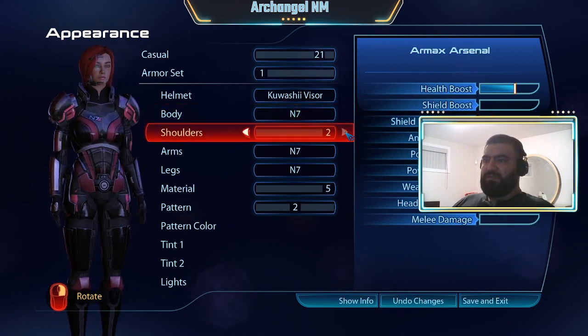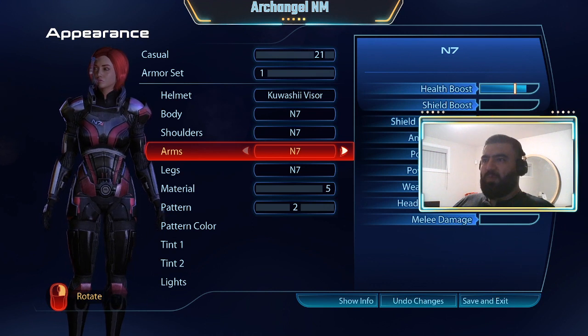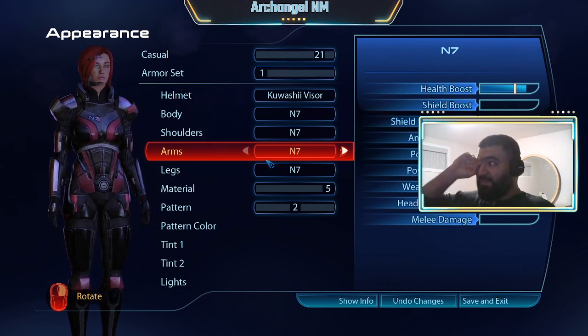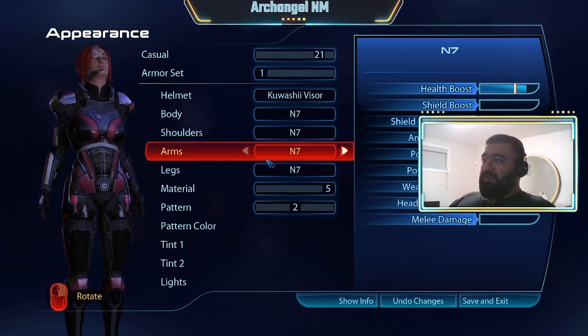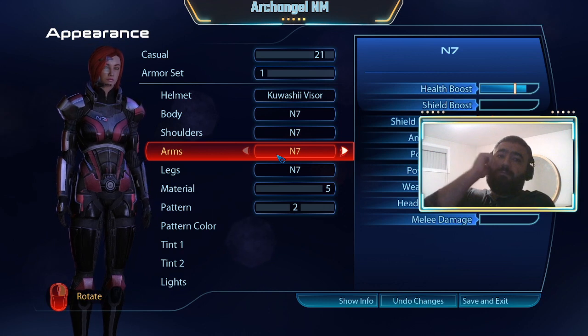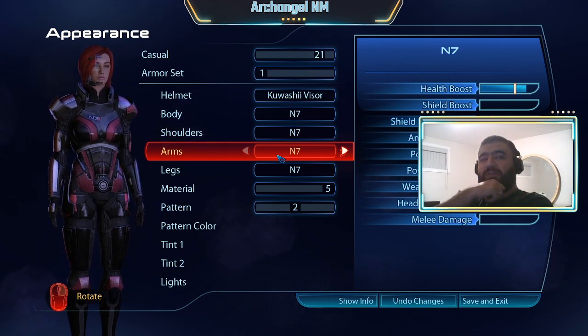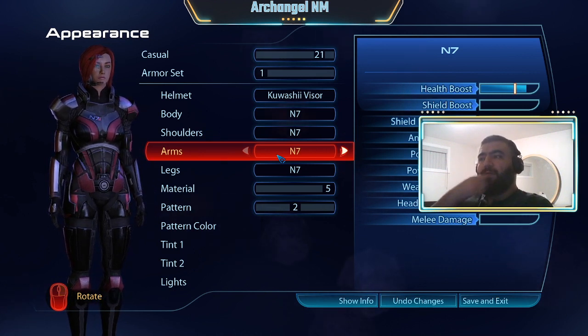And what does the shoulder do? Weapon damage and headshot damage. Anything that raises my weapon damage and lowers my health boost, I'm not touching because I'm pretty squishy and I don't use the weapon that often. But then again, now that I have the anti-synthetic rifle, maybe I should think about it. We'll see. Let's keep it as is for now. I'll think about it.